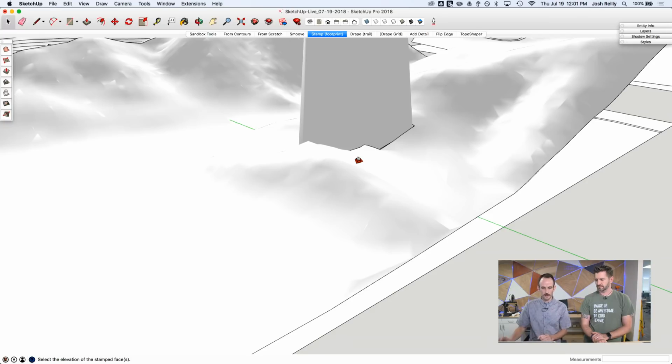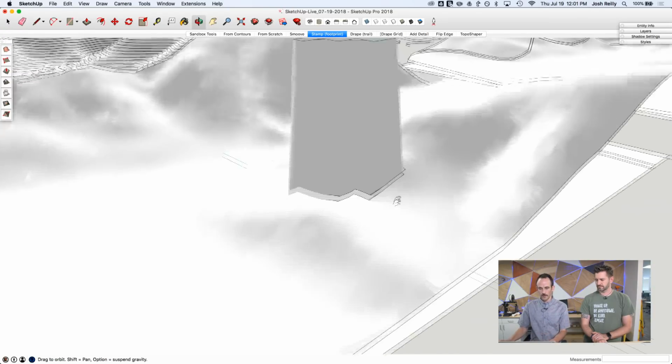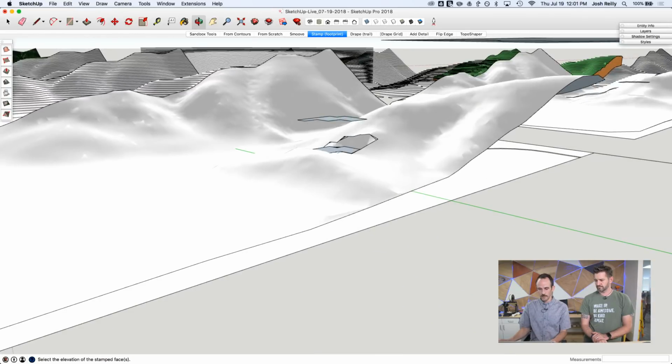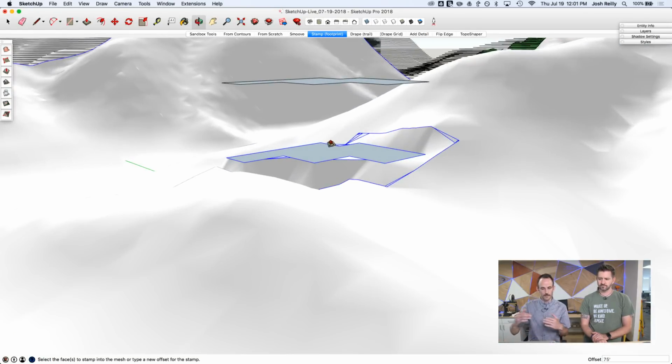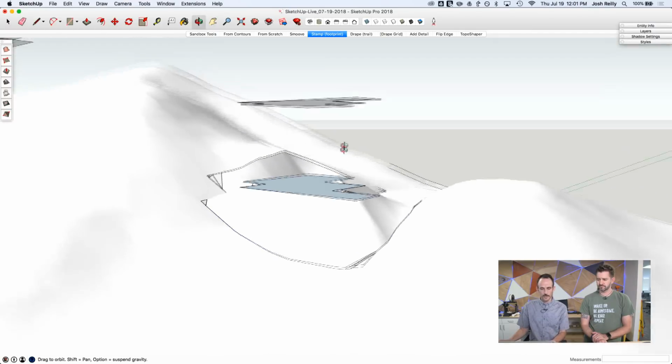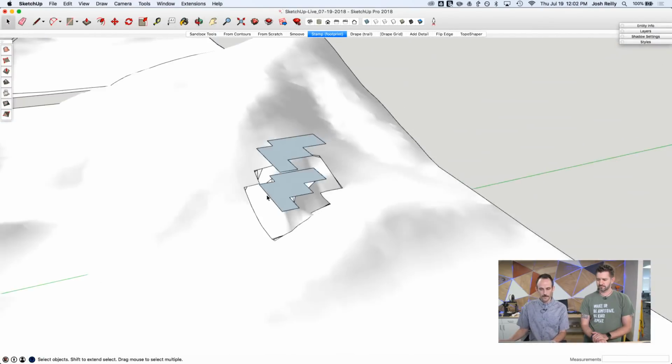So SketchUp will do its thing, it'll stamp that down, and then as you orbit around, you can decide how that's going to be stamped into the terrain. So it could be higher up, lower down. So it's almost like you're creating a little bit of retaining wall type of terrain there, and you can further, of course, edit that. But it's a pretty quick way to get a footprint going.